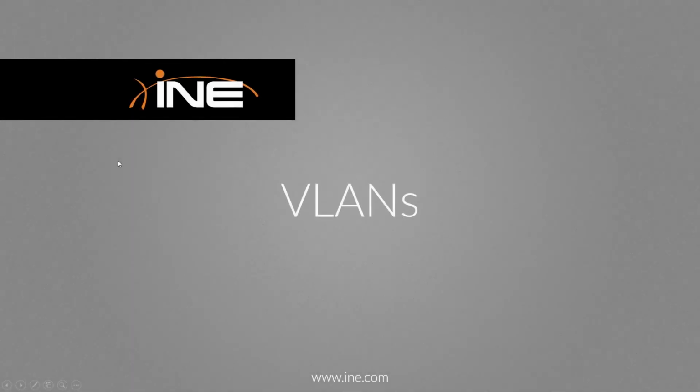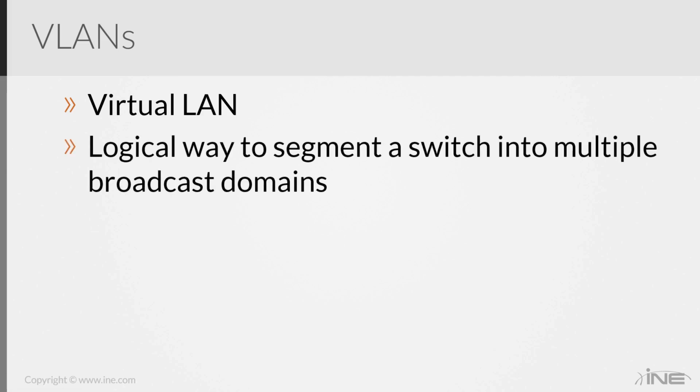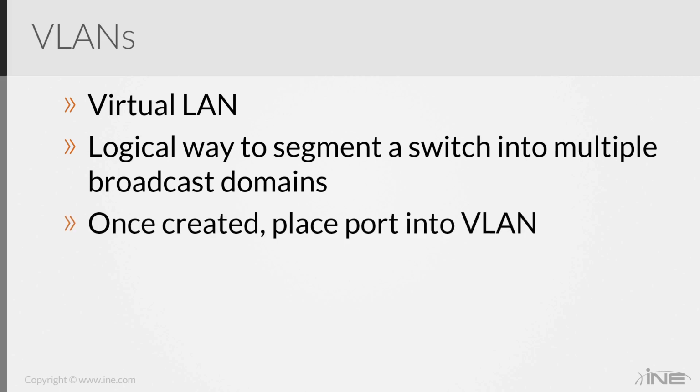In this video, we are going to talk about VLANs. VLANs, what are they? What do they do? How do they work? Well, a VLAN stands for a virtual local area network, and it's a logical way to segment a switch into multiple broadcast domains. Once you create a VLAN, you place a port into a VLAN.